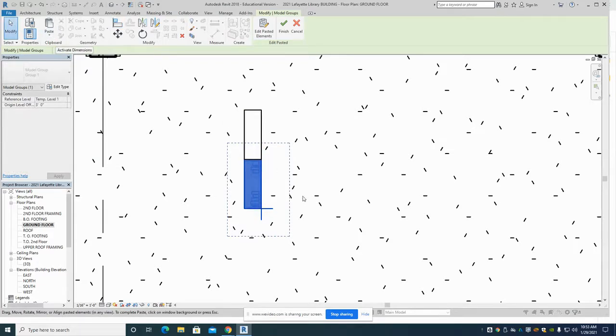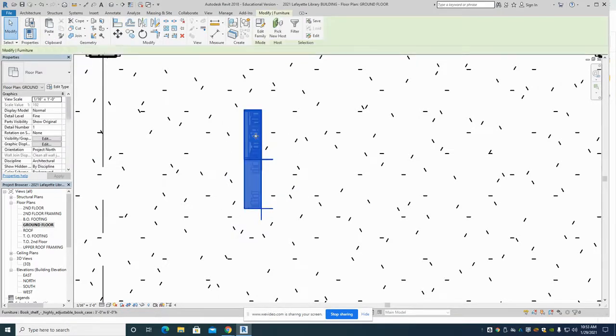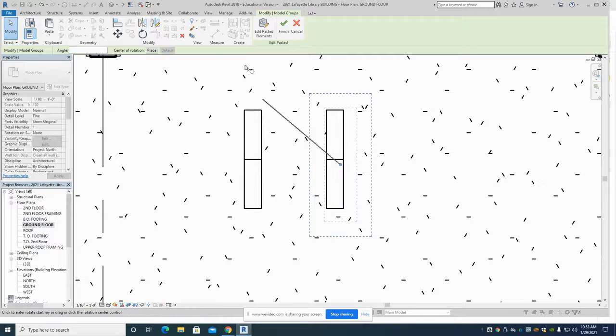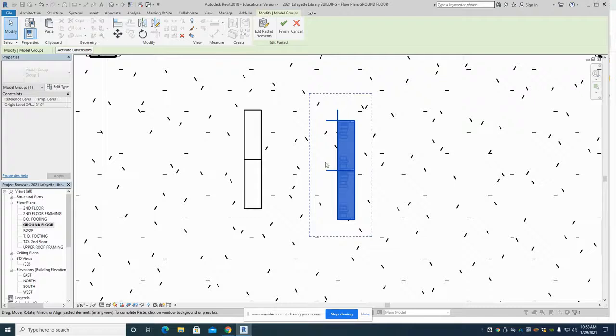So I like these two here. So I'm going to click and drag to select these. I'm going to Control-C to copy, Control-V to paste them, and I'm just going to paste them over here. Now I want to rotate these so I have books on both sides of this. So I can see them from this side, and then I walk around to the next aisle, and the same here. So I have to rotate them 180 degrees. You can click anywhere and just type 180, and it will reverse them.